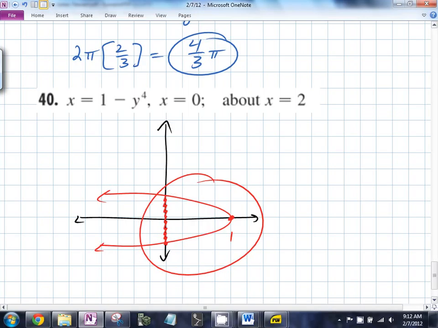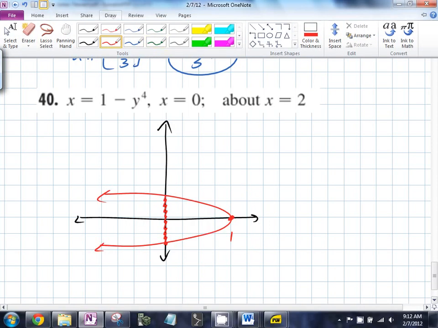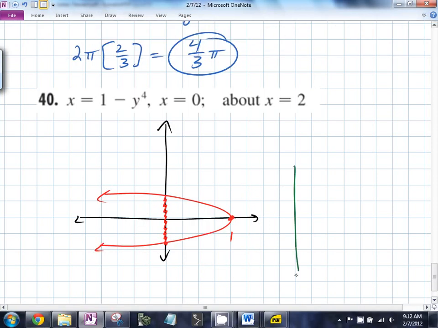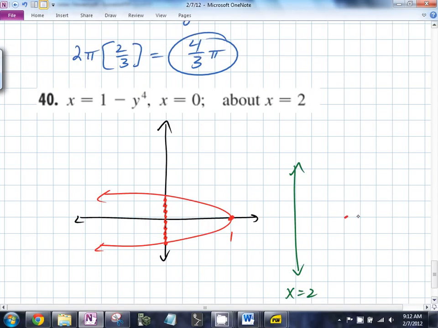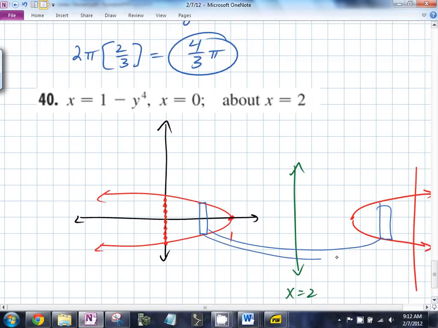And what are we rotating it around? X equals 2. So if we do that, x equals 2 is right here. And then we graph it again. Right about here, sure, or here. There it is. Everybody see it? What do you have to draw first? Should you use a shell or a washer? Use a shell. Absolutely use a shell on this thing. This to here. There it is.